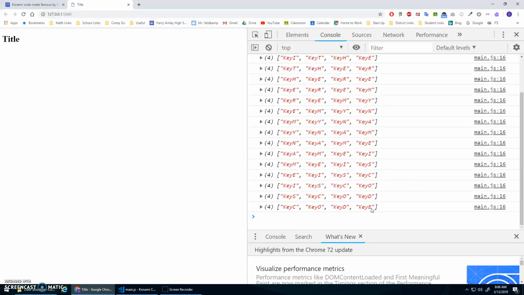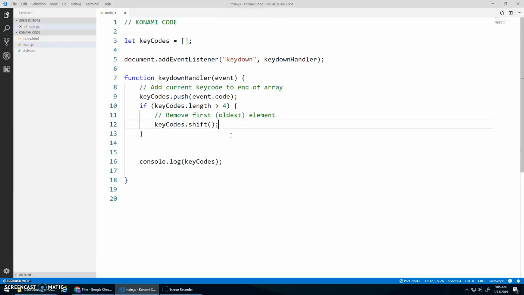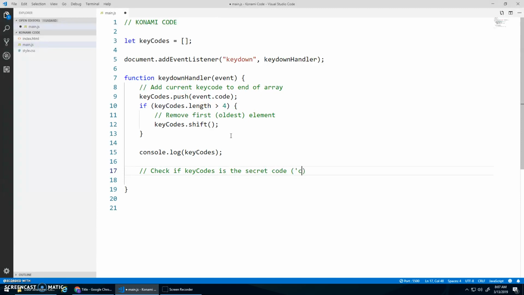Okay, so now that we've got that set up, I need to check the value of this array. So I want to go down here now and check if keyCodes is the secret code, and in this case, the secret code is just code.